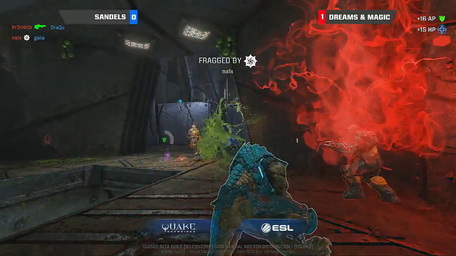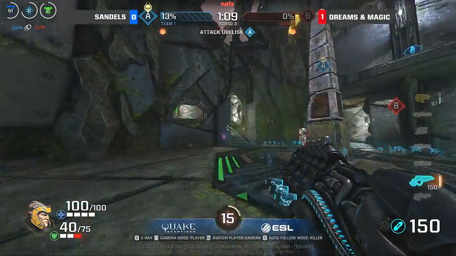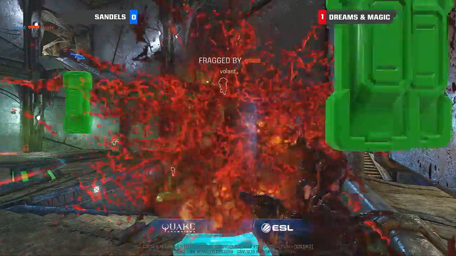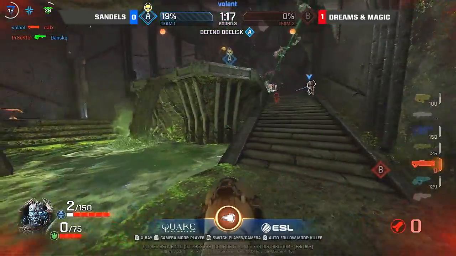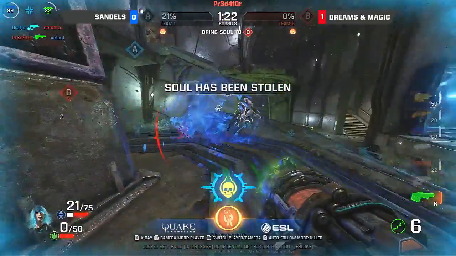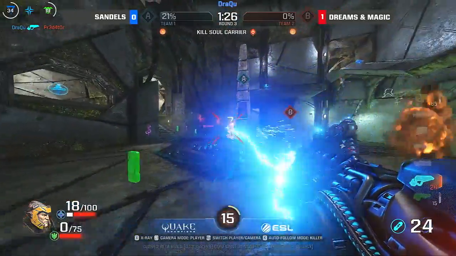Indeed, I mean, they did choose this map. They looked very comfortable on it, but there's that dire orb kill going to do it. Again, Dreams of Magic trying to take this. Oh wow. And this is it, you know, just how they control this obelisk. This is going so well for Sandels so far, and the Predator gets the kill. The percentage is already ticking up quite substantially, already a bit of the way, 20%. Draku gets a frag to defend it. Once again, not letting him go.